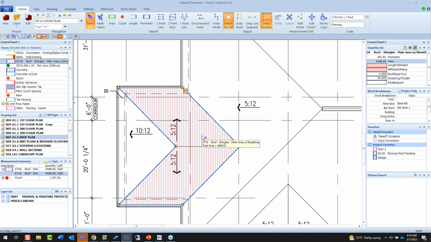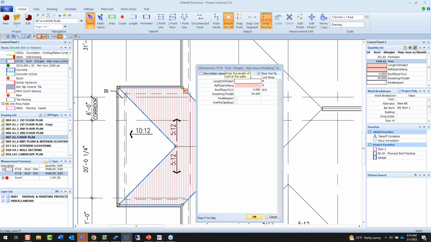Pretty cool stuff. Now, I will give you a little bit of a hint on what's coming in the future with this solution, just so you're aware of that. We're going to give you the capability, as I fill this information in, and what's the slope? What's the rise over run that we've got for this particular takeoff? It's 5 over. And what is the sheathing thickness? We'll just stick with what we have there.